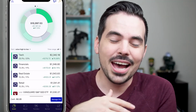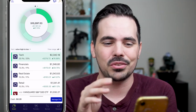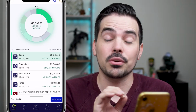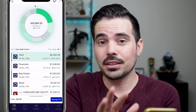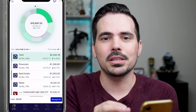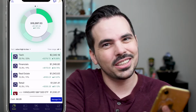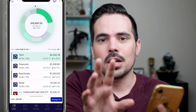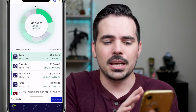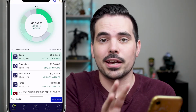So as you can see here, as of today, as of this recording, I actually have $10,097.53. That is up over $1,197.43. M1 Finance, in case you're not too familiar with them, do a money weighted return on the front end here, which just essentially means this is all the money I've ever actually earned, whether it's unrealized gains or dividends or sold a stock and then had that money reinvested. So essentially all that just means is if I pretty much pulled all my money out, that's essentially what I've had extra after I've actually put my money in.